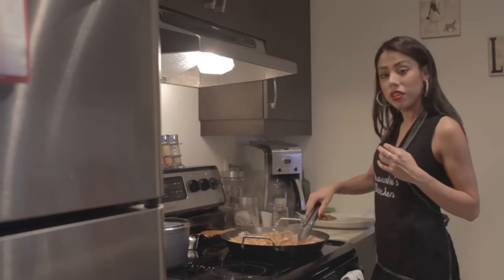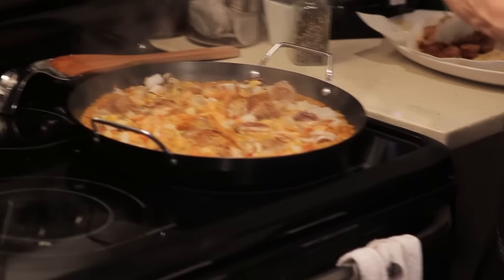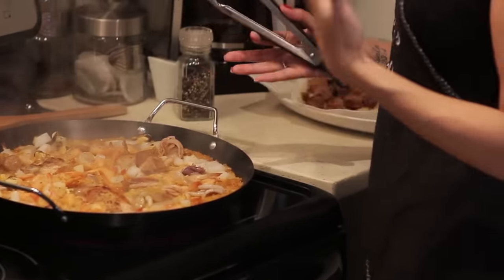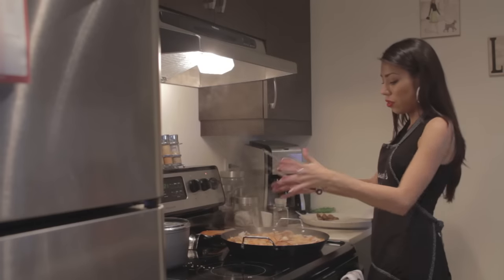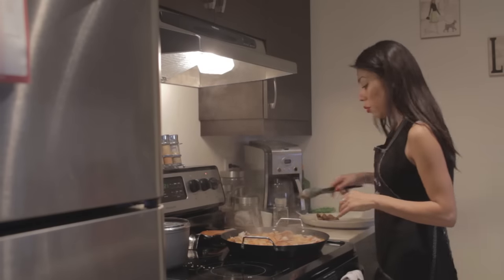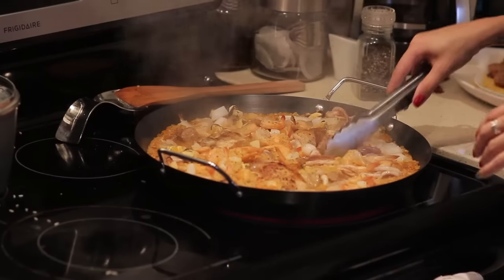Paella is a Spanish meal from Spain, and it's very, very popular. It's basically a meal that you serve when there's a lot of people that come over. It's even a perfect potluck meal, really. You just throw everything in there. It cooks and it's delicious, and people really love this meal. I remember growing up and my mom used to make this all the time at home, especially when we had people over.